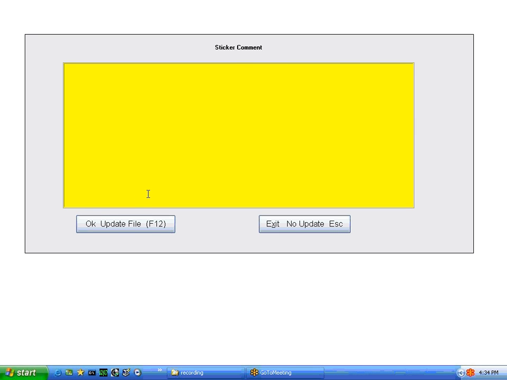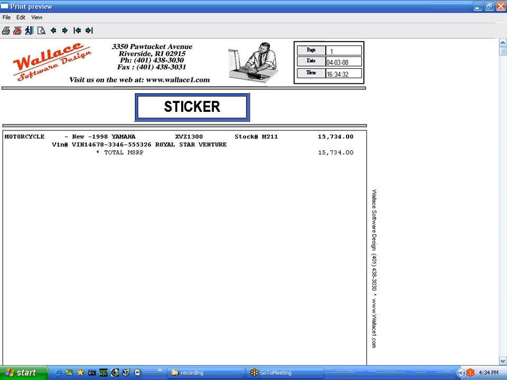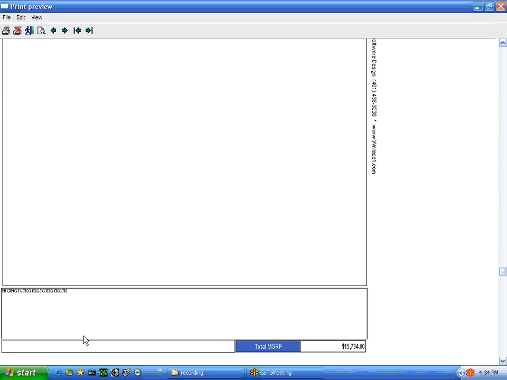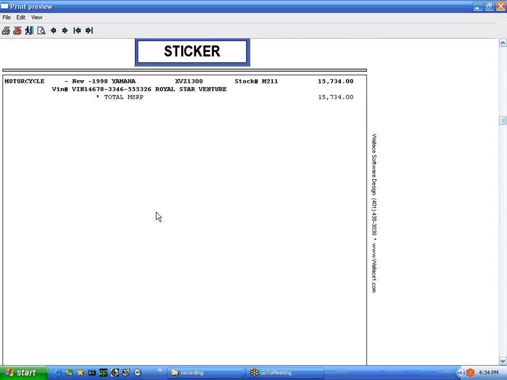Let's look at that. Now, I actually can print out a sticker. Now, I may not want to hand them a copy of this, but I may want to look at it on the screen. If I want to hand them a copy, I can have a note here that I've put one in here already. I can cut and paste, or you can type in some little thing here. Now you can have a standard one go there. And this will just tell you all the information about this product. Obviously, it's pretty simple. That's all it is, $15,000. Your disclaimer would be here. Your message would be over here.